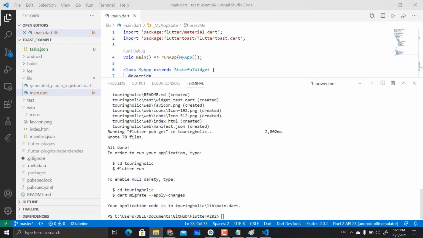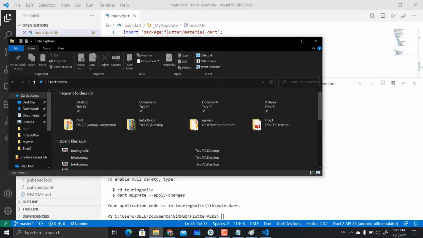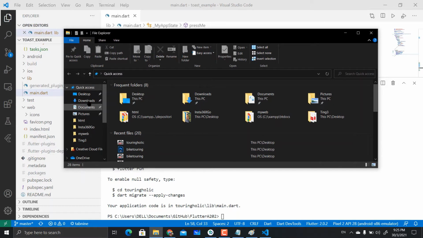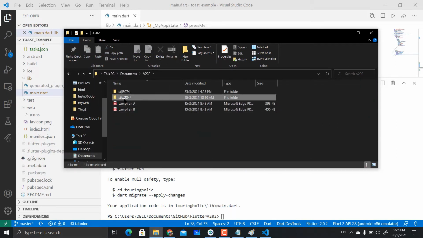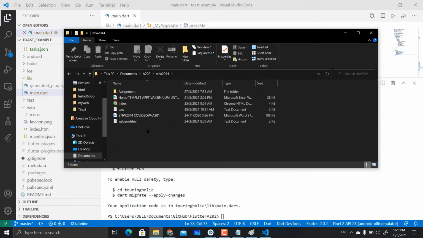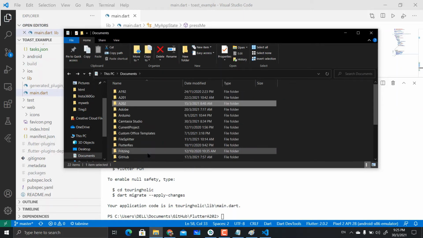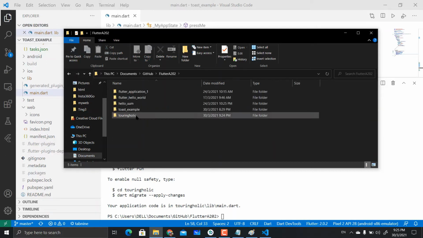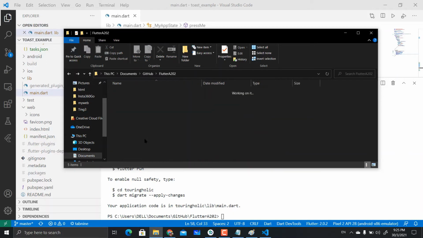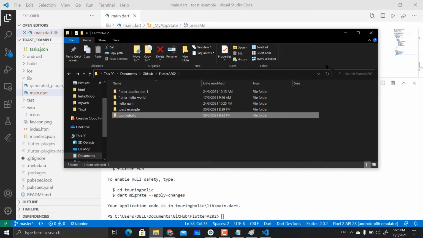If you go to the folder inside my GitHub, Flutter 202, TouringHolic, you can see that there's a new folder called TouringHolic.